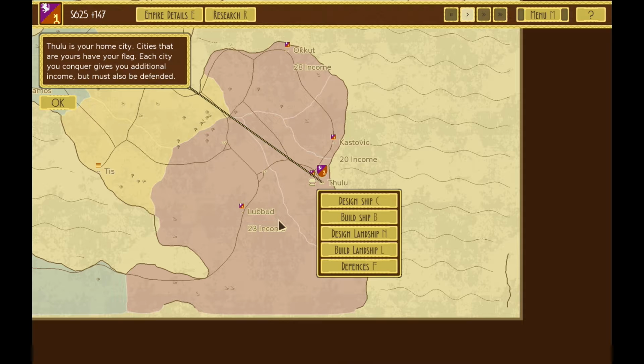So it has a lovely little map here. This looks like a military-style, you know, an old school military style map, like a medievalish bit of a thing. Thulu is your home city. Cities that are yours have your flag. Each city you conquer gives you additional income, but you must also be defended. And we're actually running ahead in time here, so I'll slow it down.